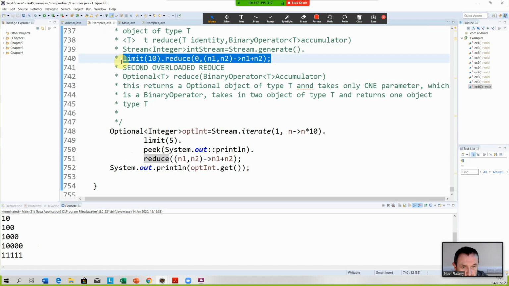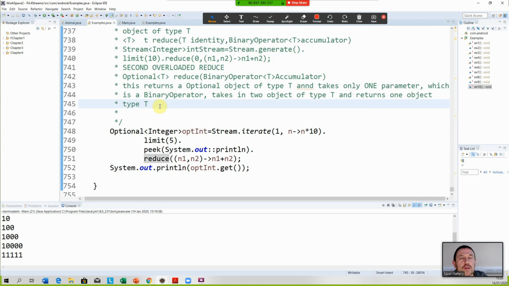The first overloaded reduce is probably the second most difficult one, and the third overloaded reduce is a pain in the arse. I'll just briefly say what the third one takes.